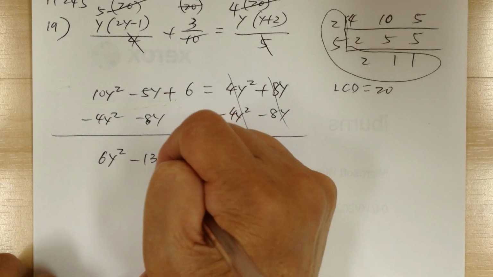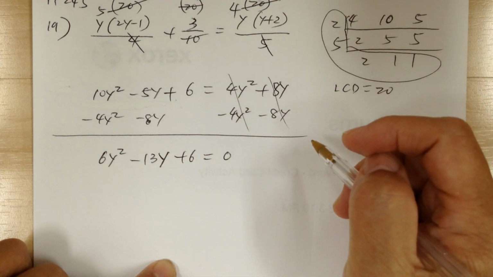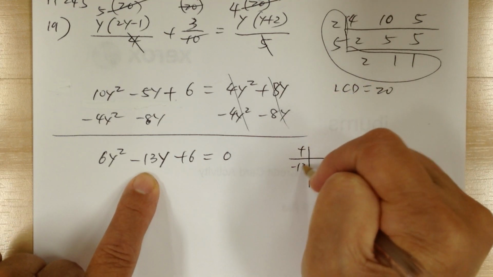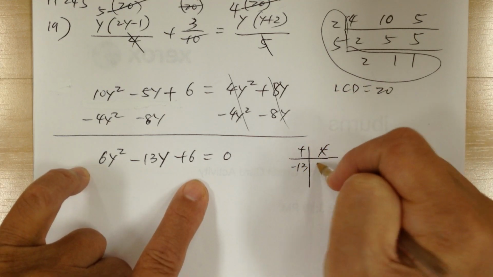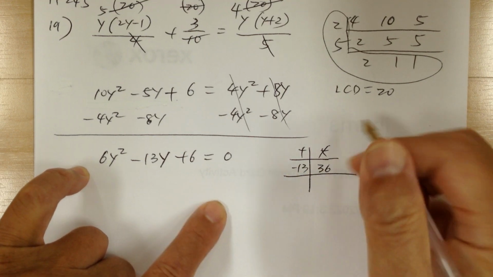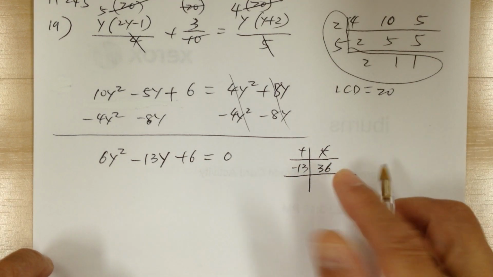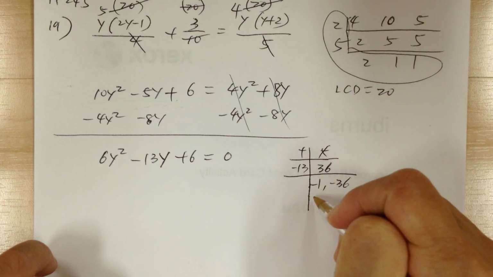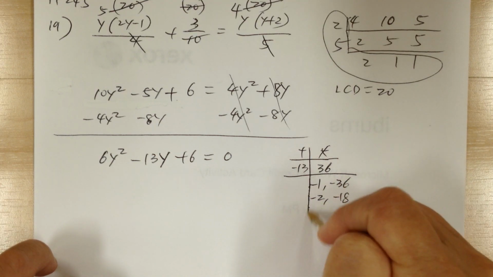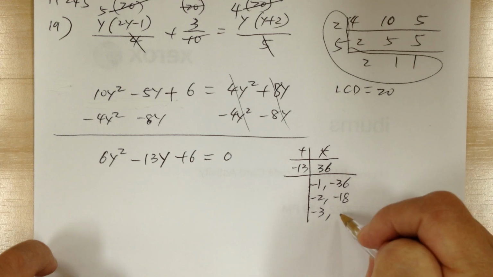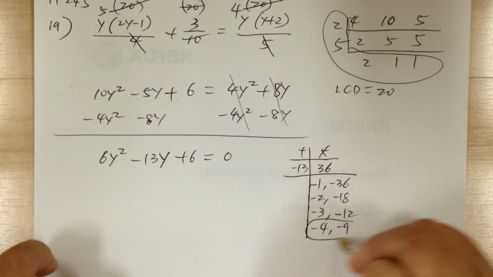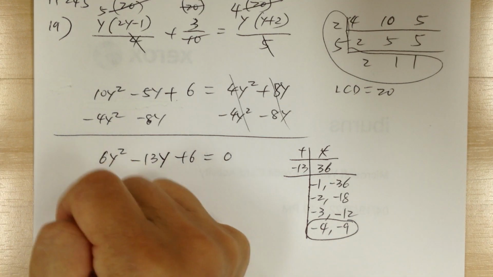Okay, so again, now you have to do factoring, go through the steps. So this is step 4, master product. You have to add to get negative 13, you have to multiply to get 36. And to get negative from the positive, you have to use both negatives. So you have to use negative 1, negative 36, negative 2, negative 18, negative 3, negative 12, negative 4, negative 9, and that's the correct combination.